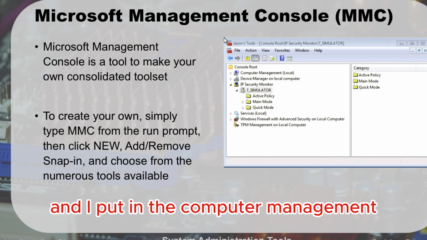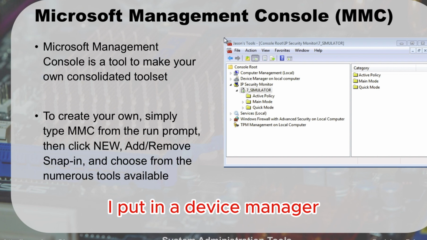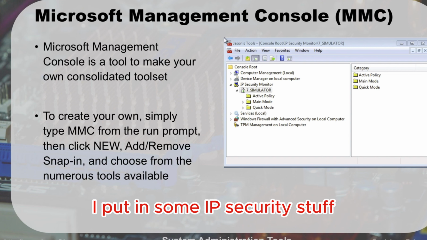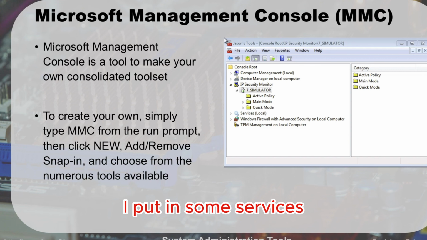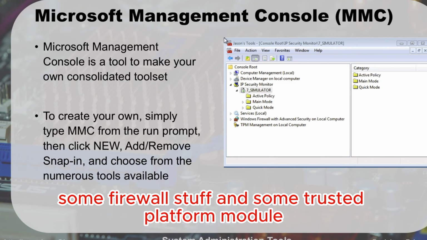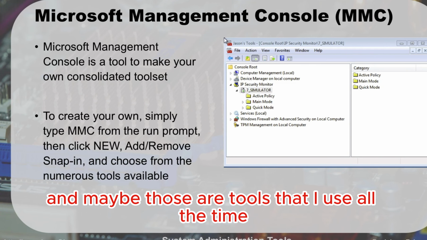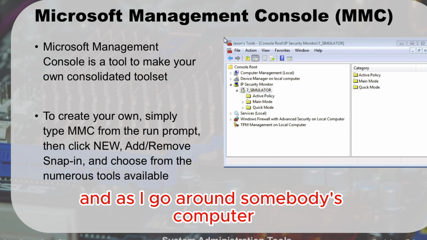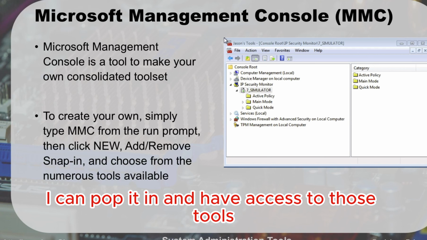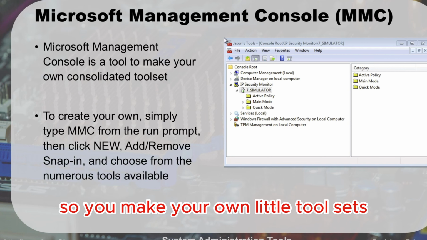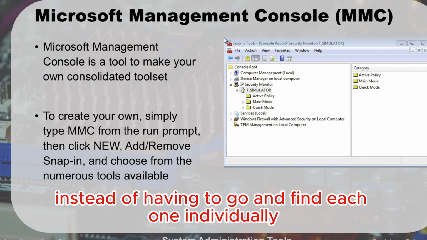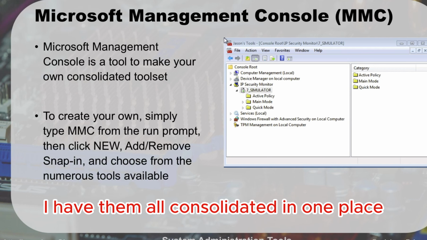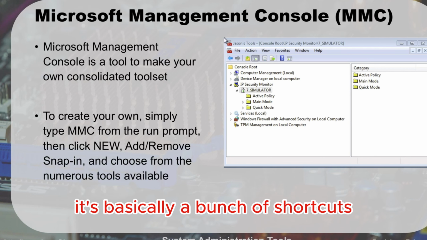And I put in the computer management. I put in a device manager. I put in some IP security stuff. I put in some services, some firewall stuff, and some trusted platform module. And maybe those are tools that I use all the time. And I can actually save this to a thumbstick. And as I go around to somebody's computer, I can pop it in and have access to those tools. So you make your own little tool sets. Instead of having to go and find each one individually through the Microsoft operating system, I have them all consolidated in one place. It's basically a bunch of shortcuts.